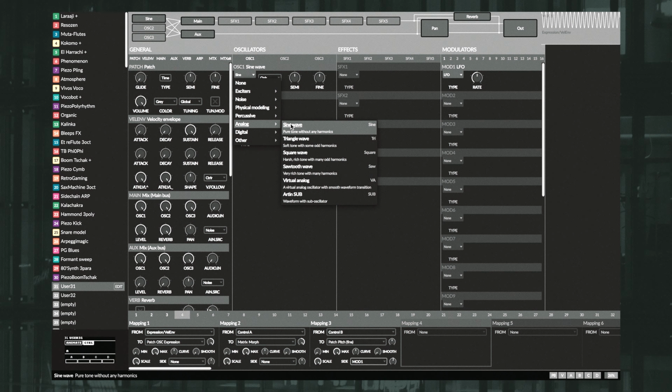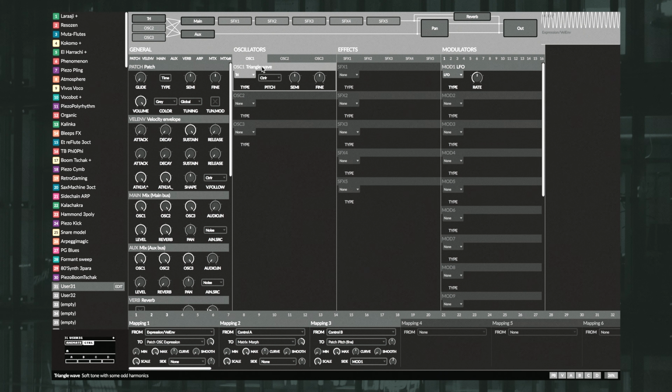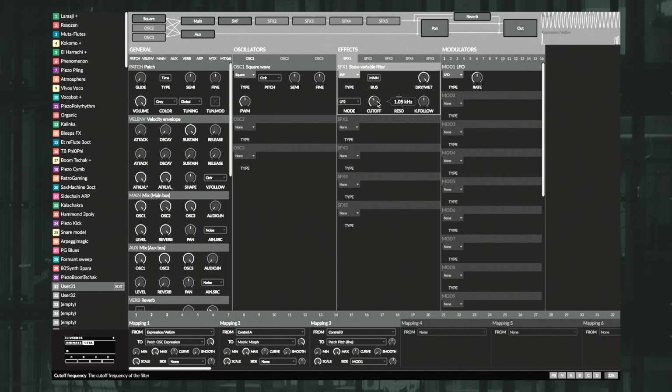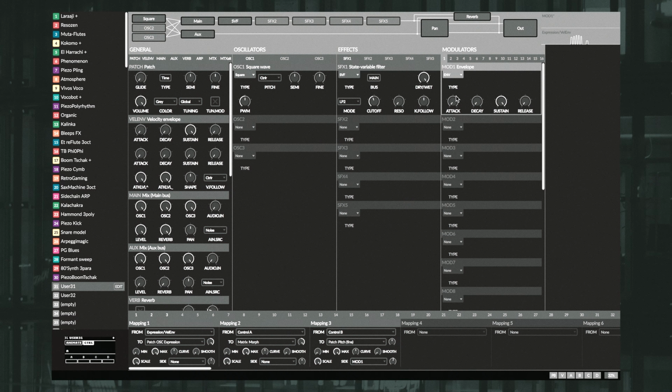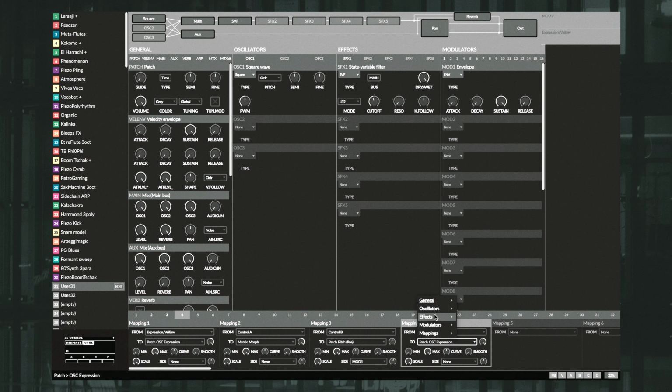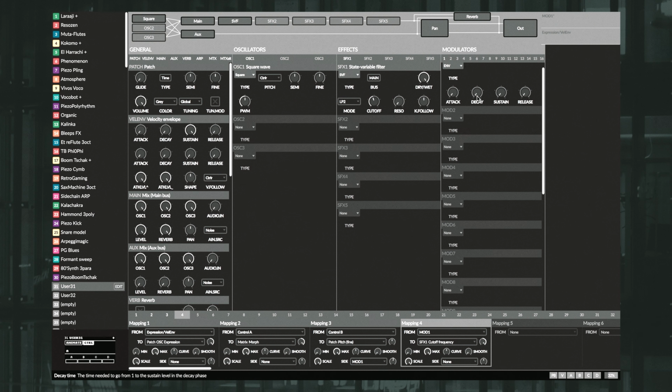And the Anyma Phi, if you like, you could also not just do physical modeling, but for example, let's build an analog style synth. Here we have a triangle wave. Or maybe let's take a square wave, actually. Now here in the effect section, we could use a low-pass filter. And then here in the mod section, we could create an envelope. And then in the mapping section, down below here, we could select this envelope and map it to the filter frequency. And now we should have a filter envelope. Yeah, so now we have a super basic subtractive analog style synth. So that's in the realm of possibilities.